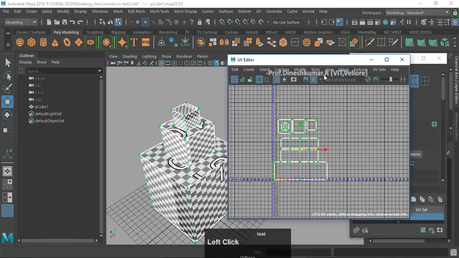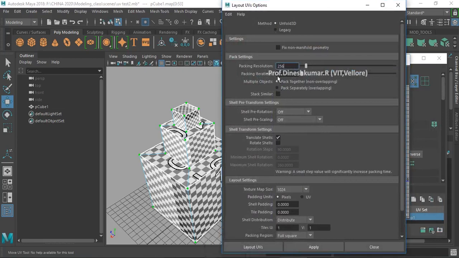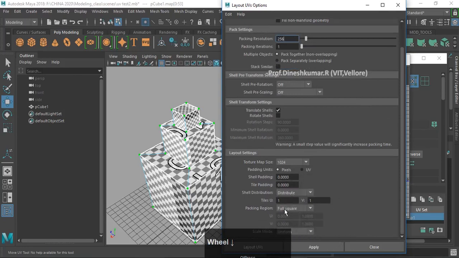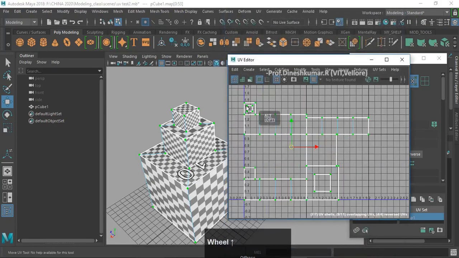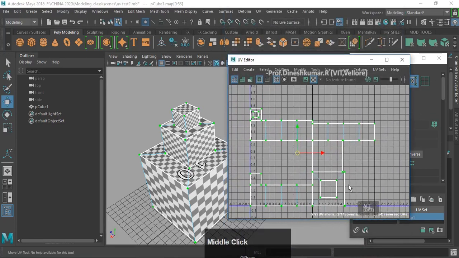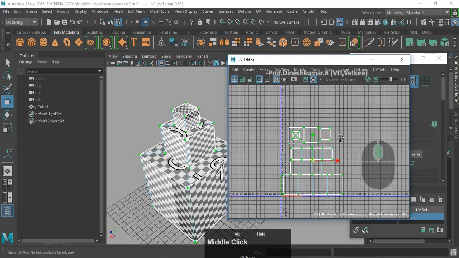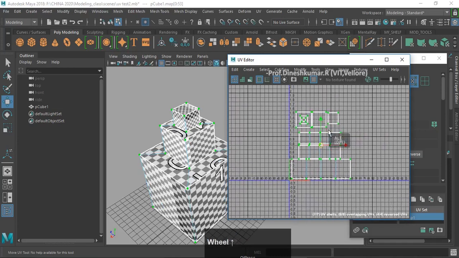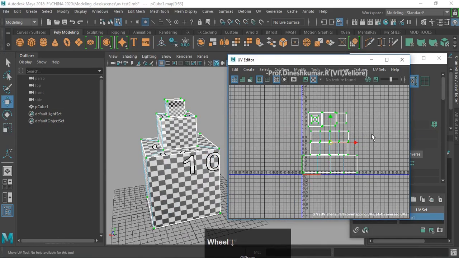So if you go to your modify UV layout option box, there you could see the layout says the packing iterations, its resolution, and look at this, the tiles is 1 by 1, the tiles be 2 by 2. Apply. Once you apply that, you could see that it will disintegrate the UVs into equal parts and position them accordingly. That's what the automatic layout will do. So yeah, this way you can do that.